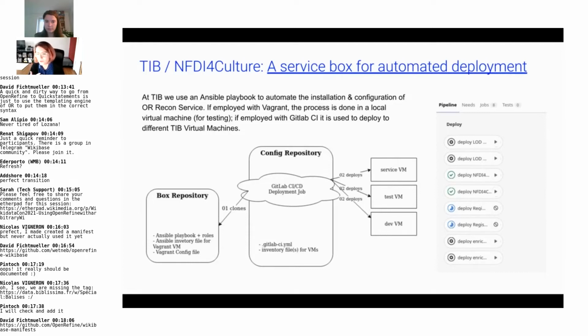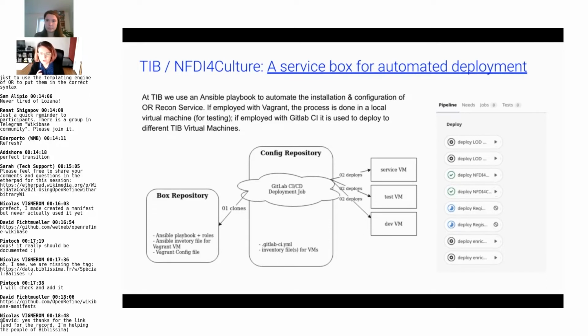We deployed on multiple machines at TIB. You can see our pipeline on the right-hand side of the slide here. It's very efficient and easy. We also figured out that we can indeed run multiple OpenRefine instances on one virtual machine, so it makes it quite convenient and efficient. At the moment, we are connecting these with various Wikibase instances on WBStack, so shout out also to Adam for the WBStack support there.